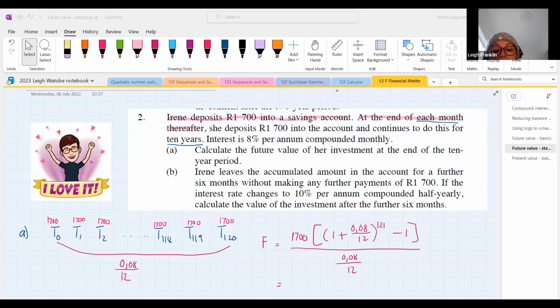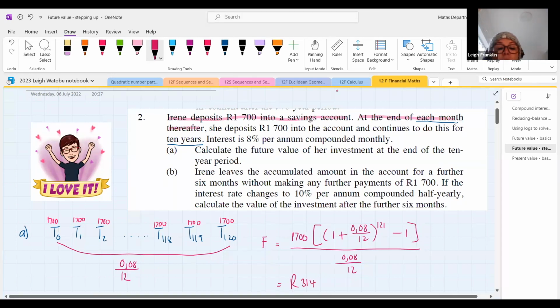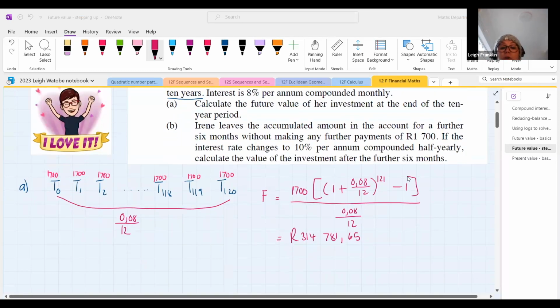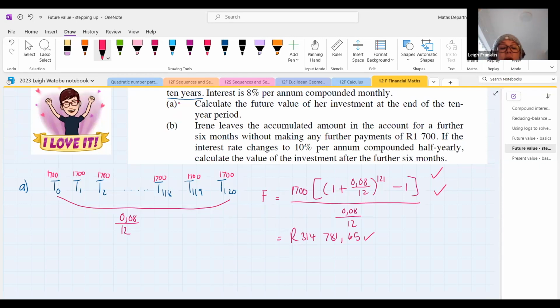Okay. Amahle, you haven't missed a thing. We were just working out question 2A, that's all. It's just the future value of Irene's investment. Comma 6. And then remember 5 at the end, guys, to get it. There you go. You are all doing that. All right, lovely. Well done. So that's really straightforward. We would expect 3 marks on something like this using the correct formula, subbing in, and our answer like so.